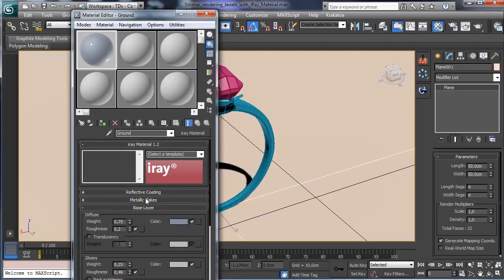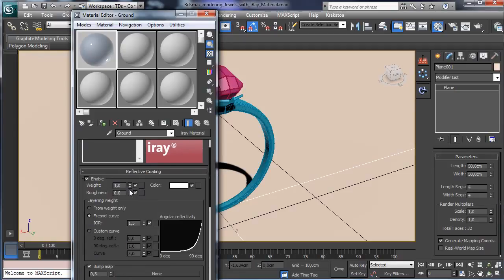Okay, let's check the reflection. And let's say that we have a little bit of roughness. So you see we have something glossy, and the IOR will be 1.6.